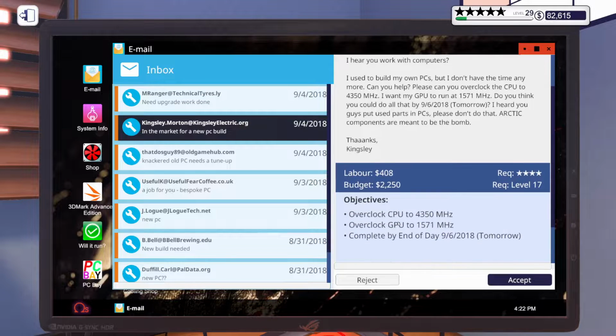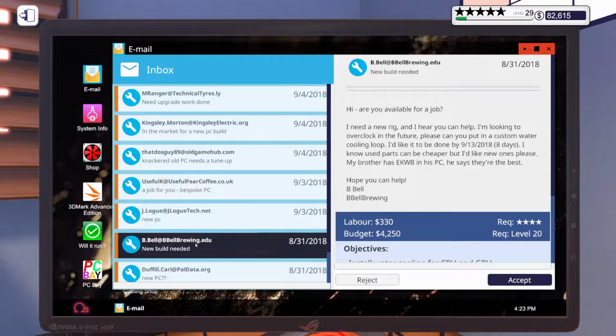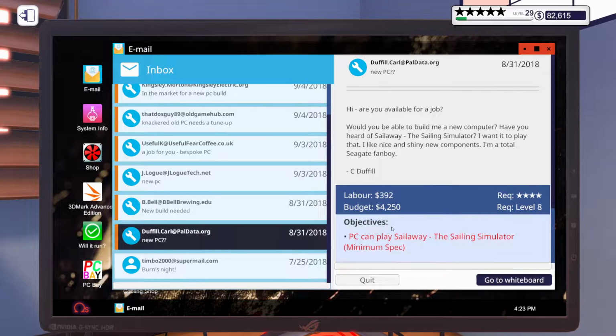So a budget of $2250 to overclock the CPU and the GPU. Pretty sure we can make that happen. Let's go ahead and accept that one. All right, so let's go back to this. Oh, not that one. This one here. The Sailaway sailing simulator build.